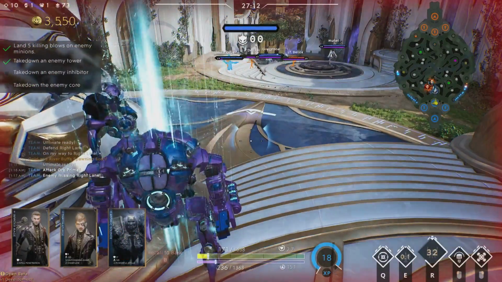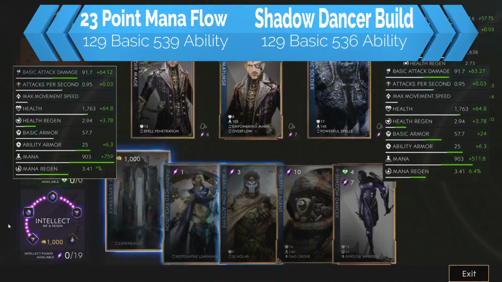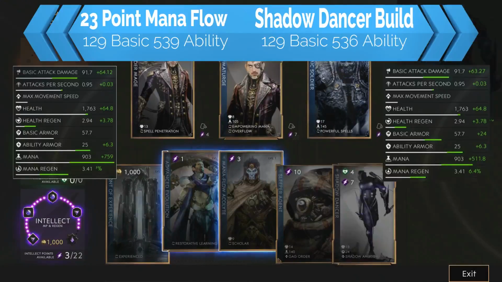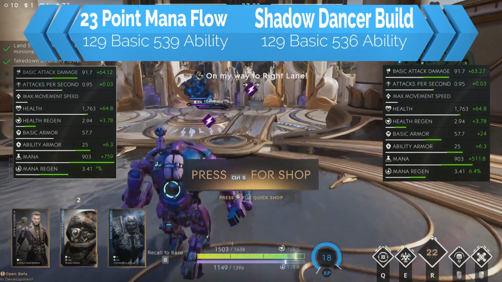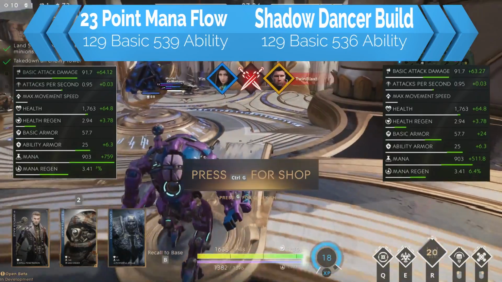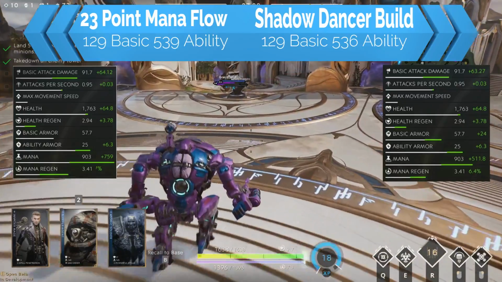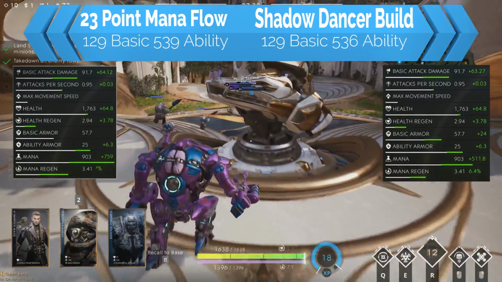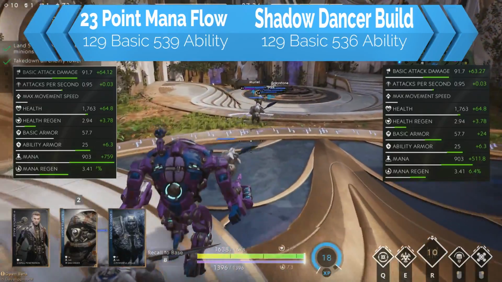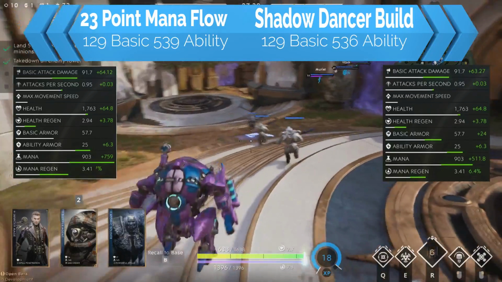Now, if we compare the two biggest damage builds, that was Mana-Flow at 23 points and Shadow Dancer build. So, if you take out the utility of Shadow Dancer with damage alone, they're almost identical, with 129 basic damage for both, and 539 R2000 damage on Mana-Flow, and 536 R2000 damage on that Shadow Dancer. So they're almost identical in damage.